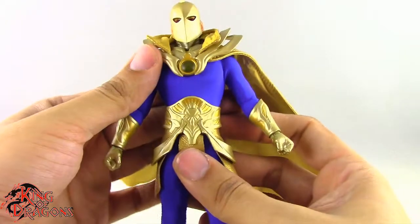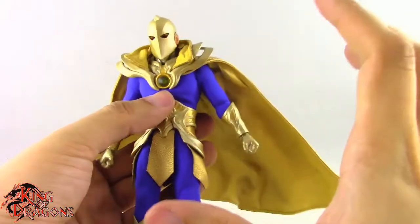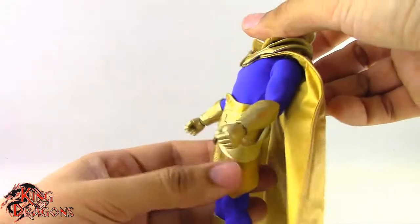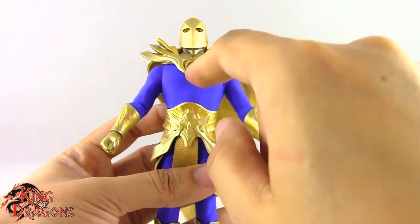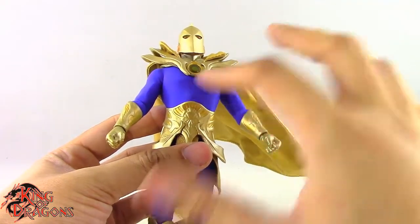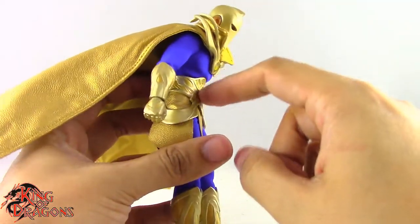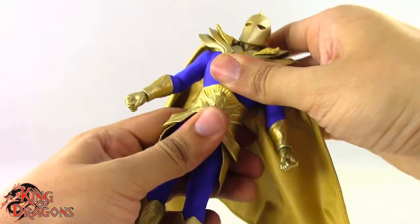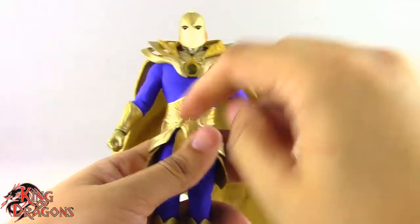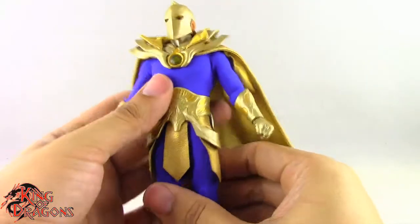Another point of contention because of the light up feature is that his ab is also slightly hindered. He only leans about that far forward, does lean about that far back, and that's just because the electronics right here have to sit somewhere and they don't have the amount of plastic to use to cut away for joints, so it does really limit articulation. But he does have another ball joint down here which lets him bend a little bit further. Doesn't bend any farther back, and we only get pivot right down here, we get some pivot up here, which I guess it's better than nothing.